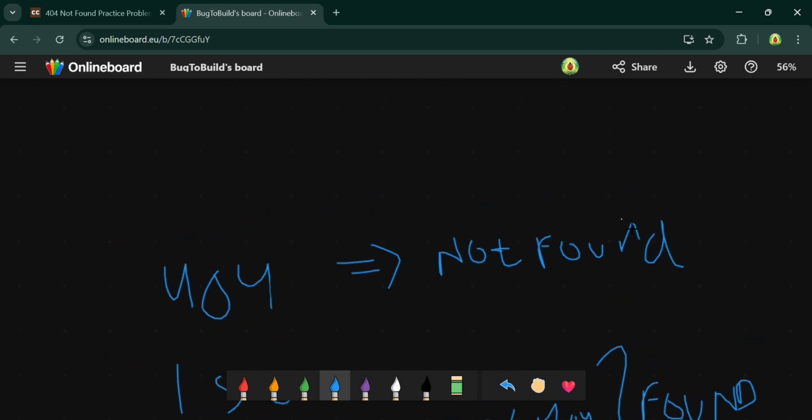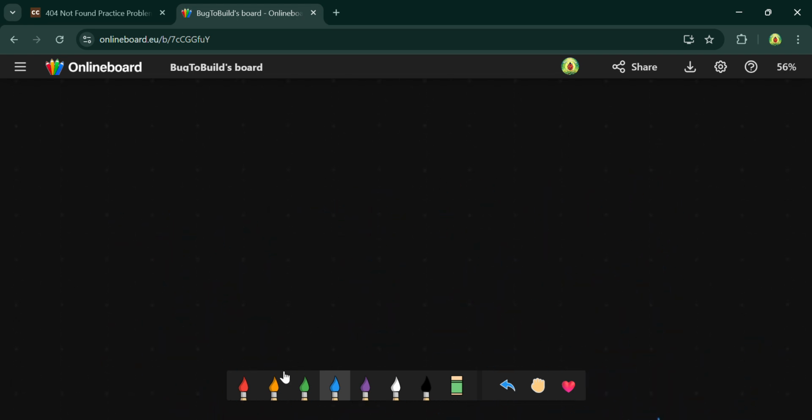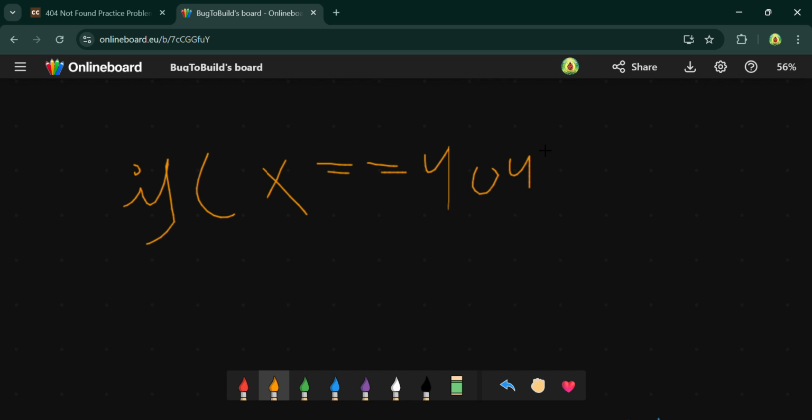So how can you approach this question? First you have to apply an if condition. Suppose X is what you have taken as input from the user, and you check if X equals 404.